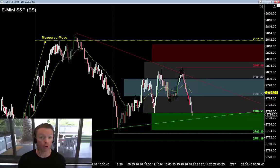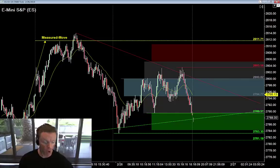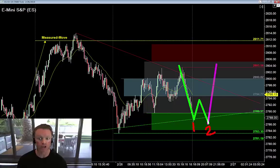Does it just take a strong move? No, because I'll tell you right now, we can see plenty of examples here where strong moves were not enough to break these markets out. So how do we break out? Let's say, for example, we make our 1, we make our 2, we get our 1, our 2 try, and we go back into that range. Now I try to sell the high. We see 1, we see 2, and now I'll try to sell that high. But what if these buyers kept it going?